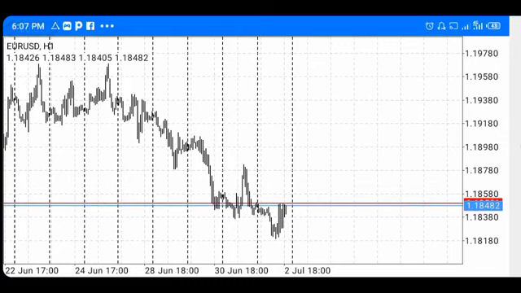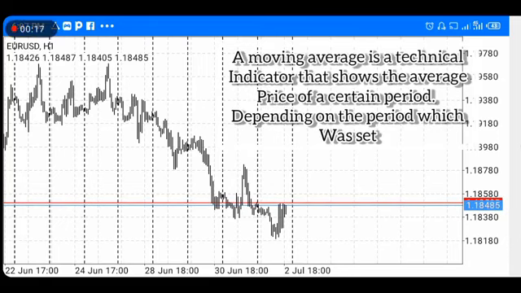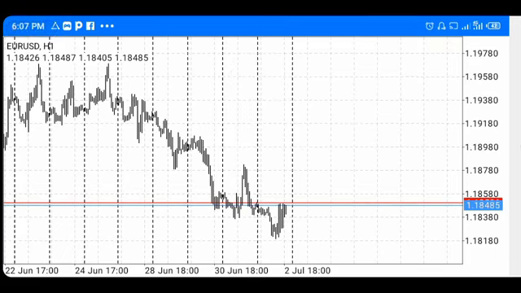So we're going to be diving straight into what a moving average is, the uses, and all you need to know about it. So first of all, what is a moving average? A moving average is a technical indicator that shows us the average price of the previous set of candles in a period. Now this might sound like I'm giving you a dictation, but just know that the moving average shows us the average price depending on what type of moving average. You know, they have the 20 moving average, the 10 moving average, the 50, the 200.